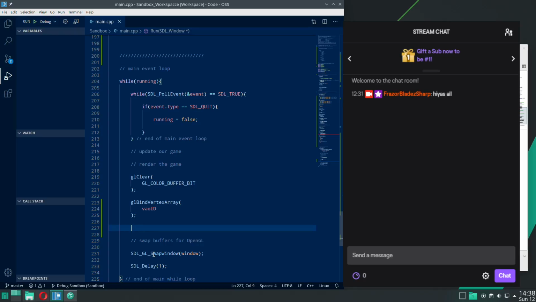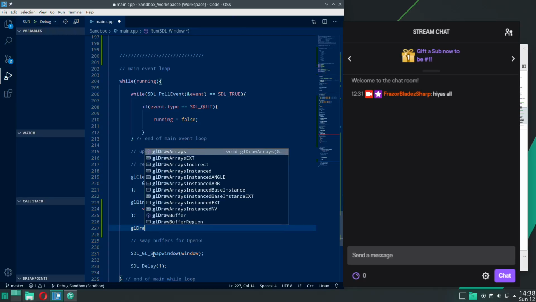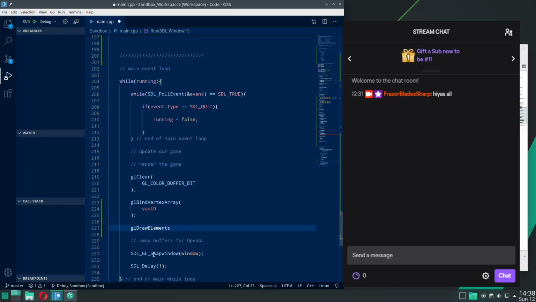But it hasn't, as I found out to my cost and had to rewrite a whole program because of it. GL draw arrays does, but if you draw arrays, you're not using the index system. You're just using straight data, and that means you have to repeat a lot of data because you're not indexing it. So instead of doing that, we're going to use elements. There we go, it's that one.